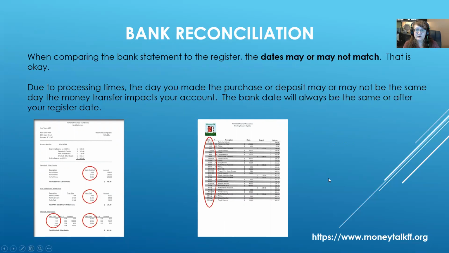And that's okay. When you're looking for those matches between the bank statement and the register, if the date is not the same, it's okay. Just remember the date on the bank statement will always be the same or after the date that is on the checkbook register, because you have to initiate the transaction first.